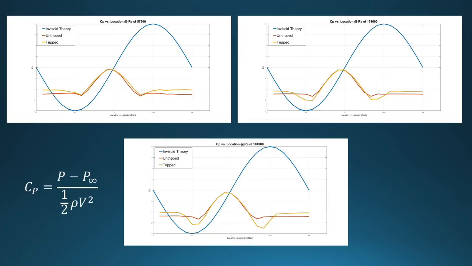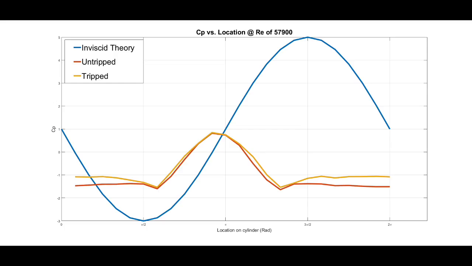As the Reynolds number increases from about 60,000 to 180,000, the plots become closer to the approximation. And for the tripped variation of each Reynolds number, the data follows the approximation even better, which is also intuitive since the trip strip induces turbulent flow. The only exception for this was the 200 RPM, 60,000 Reynolds number graph, where the tripped variation is about the same as the untripped variation. This is likely because the fluid velocity was so low that the effect of the trip strip was negligible.